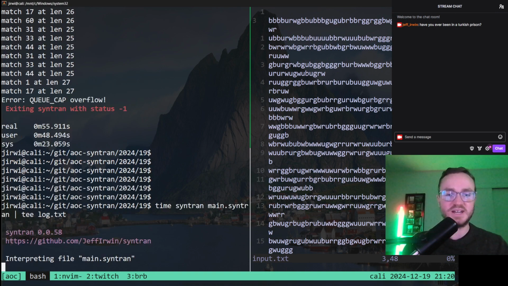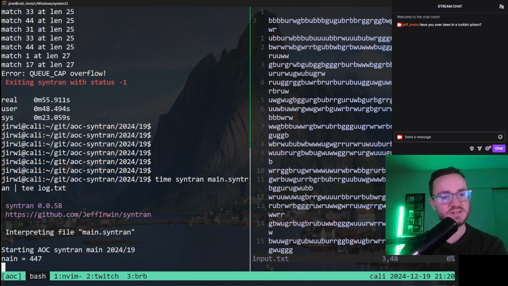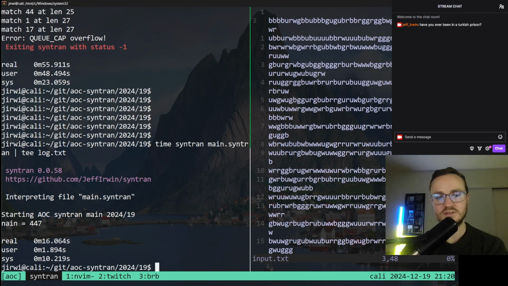It should not have an impact on performance. Maybe upfront one time, it has to allocate something big. What is this, like 1 billion? That's not good.